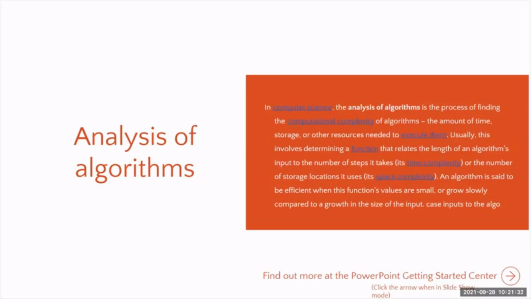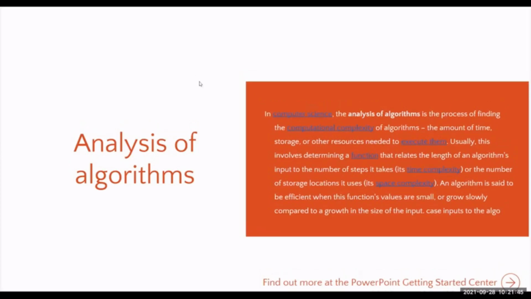Okay? So ano po 'yon? So as you can see there in the paragraph, the time and space complexity, what I've said earlier, is also into consideration. So the time complexity natin is yung number of steps while yung space complexity natin is yung storage. So yung efficiency of algorithms natin is high or usually high when yung function values natin are small or grow slowly compared to a growth in the size of the input.